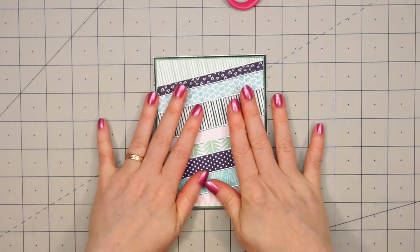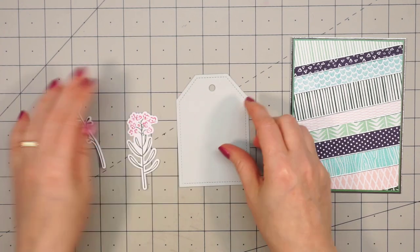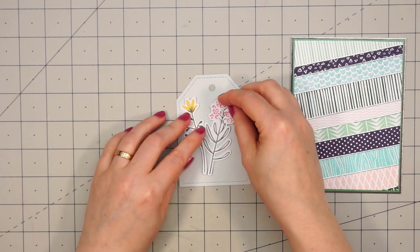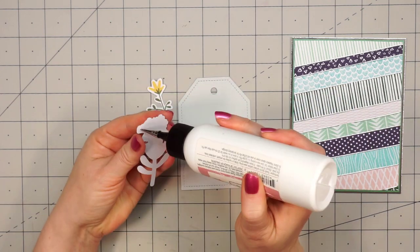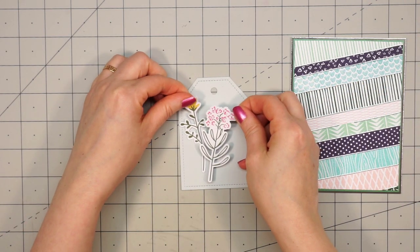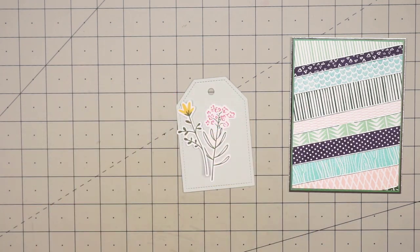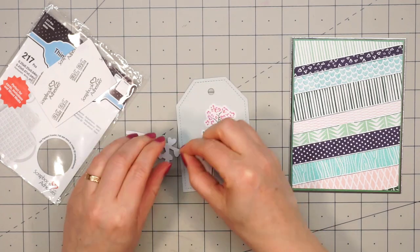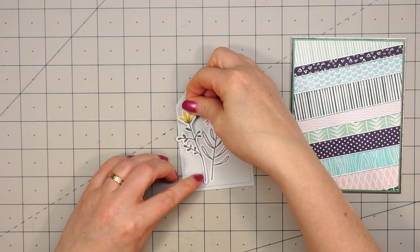So I'll adhere all of those pieces to my card base, and then I cut out a stitched tag die using the gray cardstock that's included in the kit, pulled out two more of the bloom ephemera pieces, the one in yellow and one in pink. And I'll attach those to the card using some liquid adhesive, although I did decide to pop up the yellow portion of the flower.